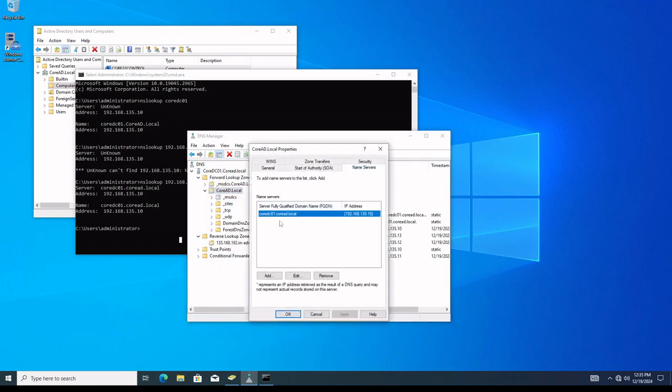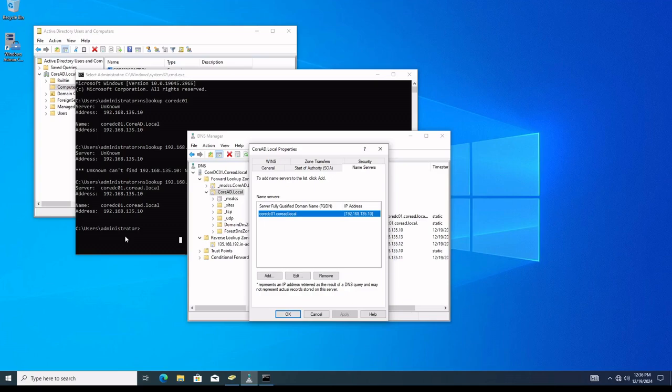And then we go to name servers. This is where you should have all of your domain controllers listed. Now, if you go in here and you see garbage that isn't a domain controller, like a domain controller that existed maybe 5 years ago that hasn't existed since, remove it. The reason is that if you leave all that stale junk in here, it'll cause catastrophic latency from your client computers when they go to authenticate into the domain.